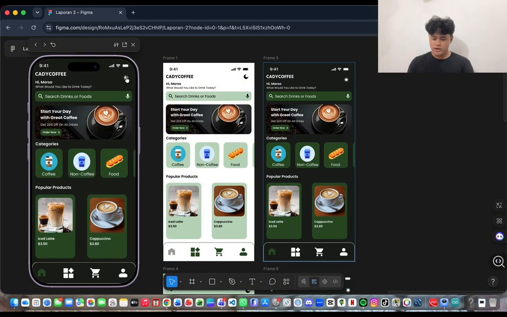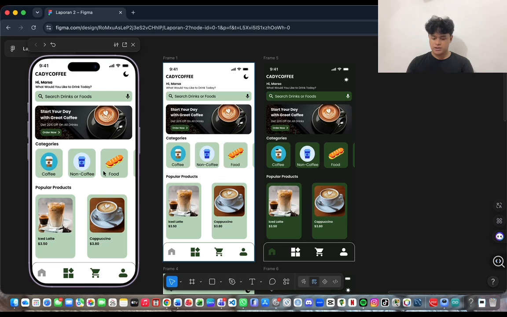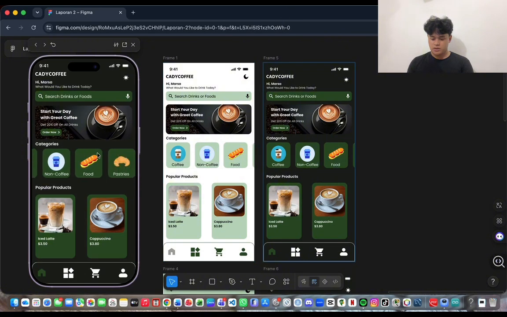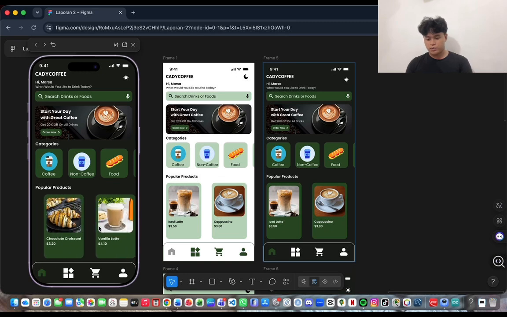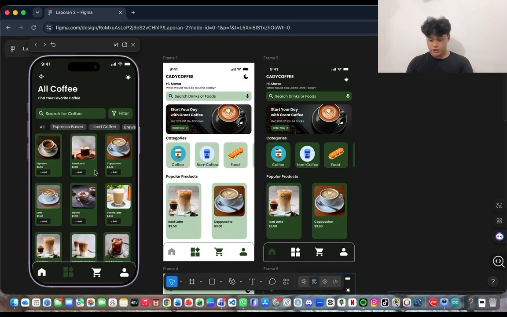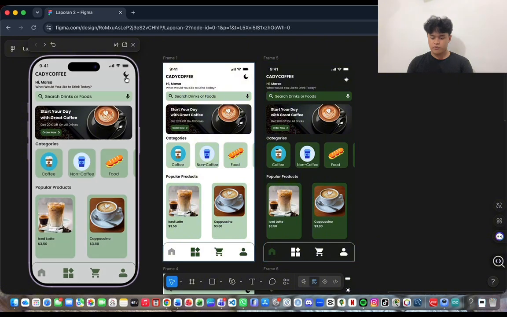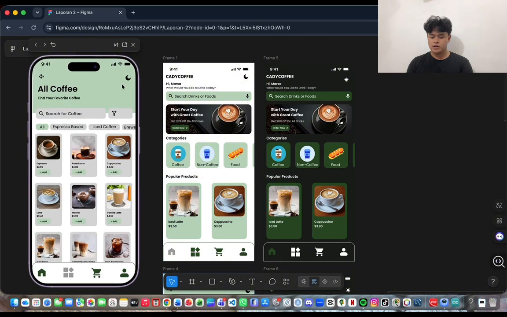On the dark mode interface, that icon dynamically replaces itself with the sun icon. Tapping the sun icon triggers the inverse interaction, immediately reverting the view back to the original light mode. I have mapped this identical responsive logic across the product catalog screens as well, ensuring a unified cross-page state behavior that feels incredibly responsive, natural, and elegant to the touch.